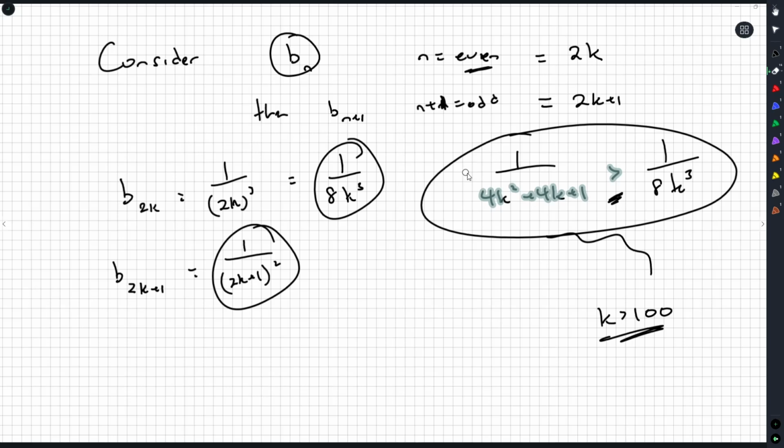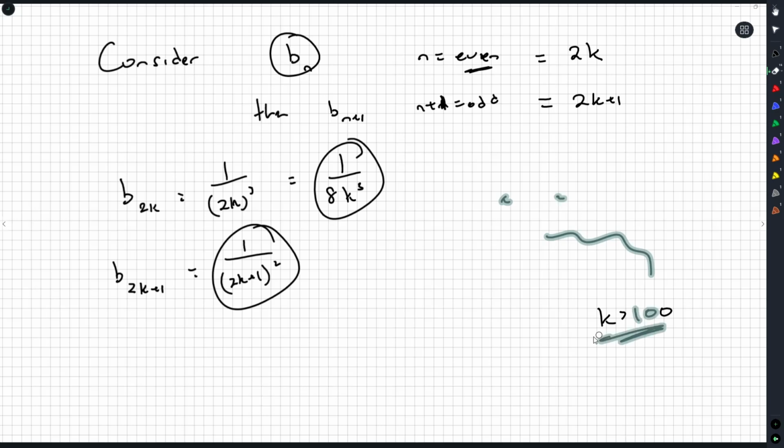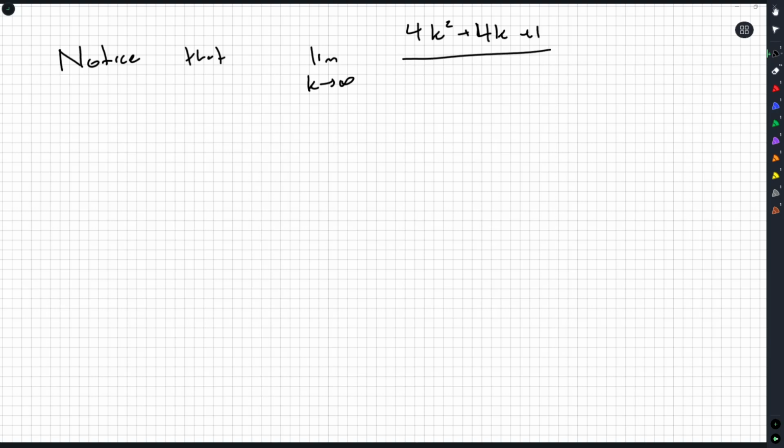So I think instead what we're going to do to show that this inequality does hold, like I'm not hiding from that inequality, but I think algebra is not necessarily the way to go about doing it. So here's what I would write. I would say, notice that the limit as k tends to infinity, as k keeps getting bigger and bigger, of (4k squared plus 4k plus 1), so the square of 2k plus 1, the square of my odd n, over 8k cubed is 0. Right?